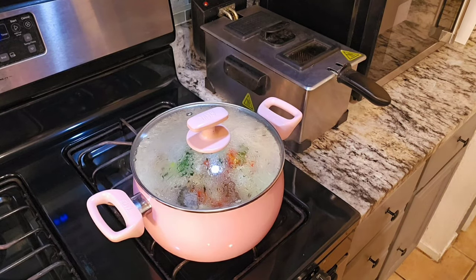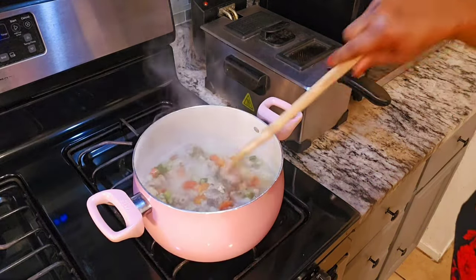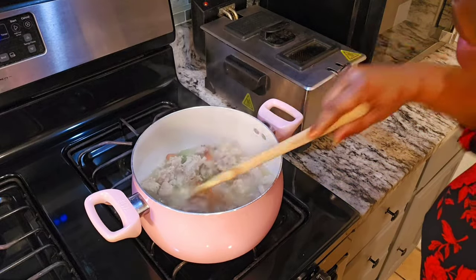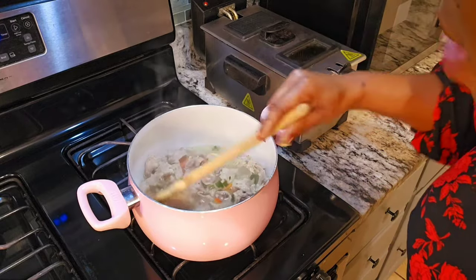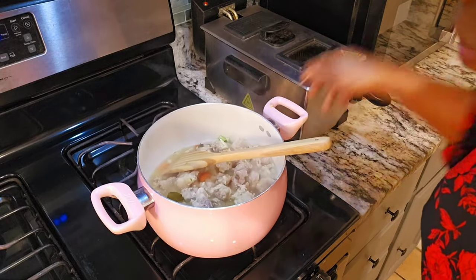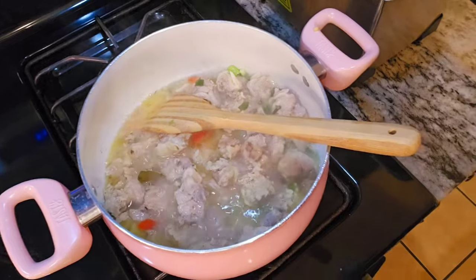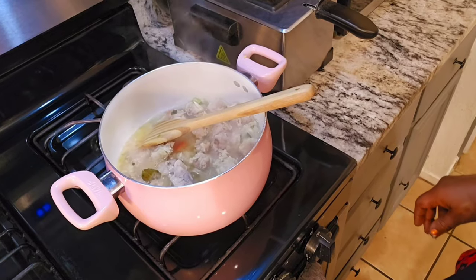Alright, my beautiful people. So this is about after 10 minutes, okay? So let's come and check. Yes, it's cooking just perfectly. So what I'm going to do in about 5 minutes, I'm going to smash the garlics, okay? We are going to make sure we smash the garlic so the flavors can penetrate our meat. Okay, let me show you very closely so you can see how this is beautiful. Okay, so we have about 10 to 12 more minutes and then it's gonna be ready, okay?